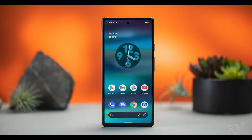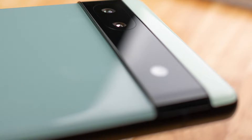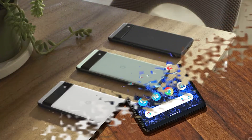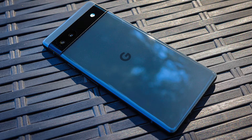Google Pixel 6a design — it's quickly obvious that when it comes to looks, the 6a is clearly a Pixel phone. The camera bump that runs along the entire width of the back to separate the two-tone color scheme returns, although it has been paired back slightly. We like that the new version is thinner and less chunky, sitting flush when it's on a flat surface. The glass back of the Pixel 6 is replaced with plastic on the 6a, but it still feels high-end. One bonus is that the slippiness we encountered on the Pixel 6 is no longer a major issue as the 6a can be gripped with one hand.